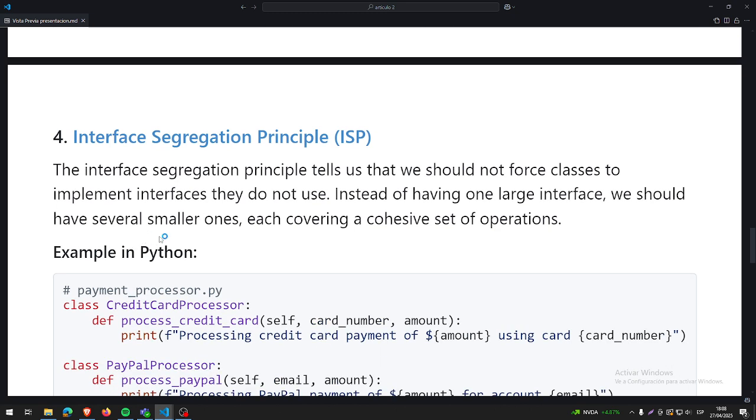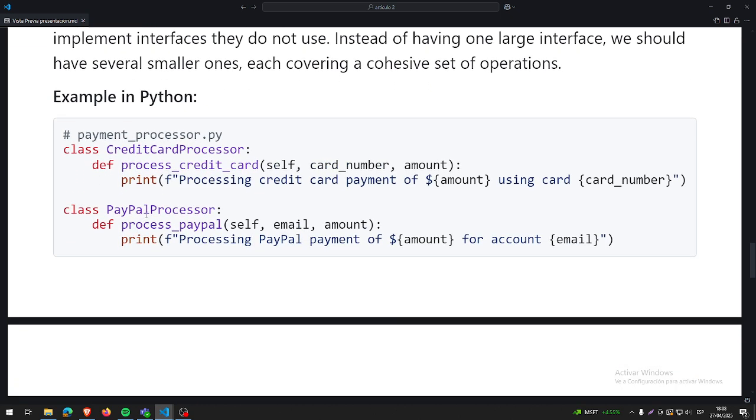Number four, the Interface Segregation Principle. The Interface Segregation Principle tells us that we should not force classes to implement interfaces that they do not use. Instead of having one large interface, we should have several smaller ones, each covering a cohesive set of operations. In this example, each class implements only the methods necessary for its respective payment type.